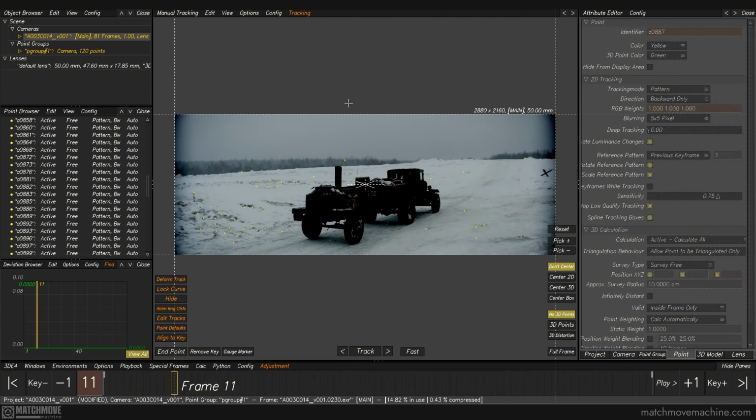In general, when you're tracking manually, you definitely shouldn't be letting through bad trackers like this. Still, we'll likely get a camera solve, even with a small percentage of poor quality trackers, because when there are a lot of points, the overall weight of the good ones tends to overpower the errors from the bad ones. That doesn't mean, well actually yes it does mean, it's just complicated. Once you've seen enough weird edge cases, it's hard to speak in absolutes, so sorry. But the core idea is this. The higher the percentage of good trackers, the better the final result.